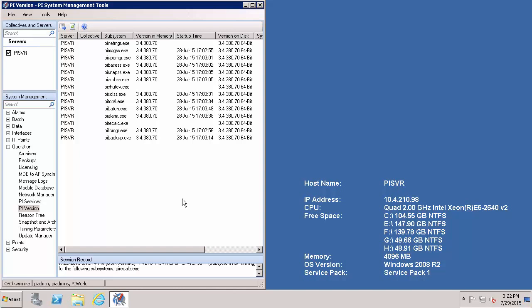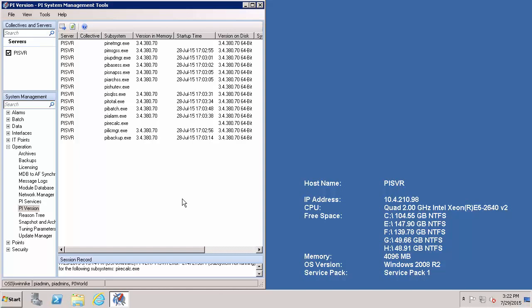the relevant files such as install kits and documentation from the TechSupport website. We also performed health checks on our Pi data archive and all of our Pi interface nodes, as some of these installations require reboots. Nick showed us how to install SQL Server 2012 Express to support the AF server following our white paper.